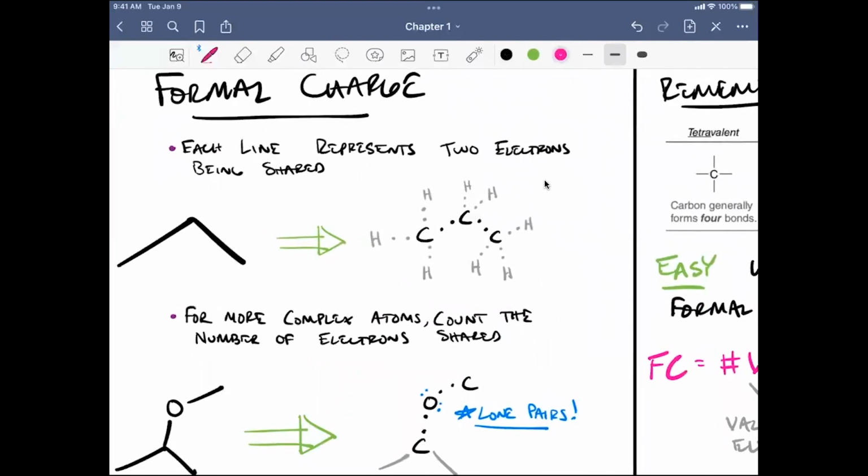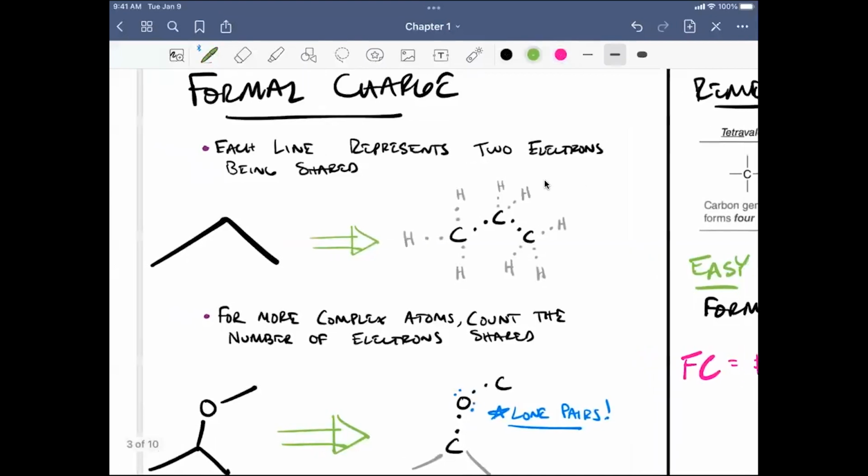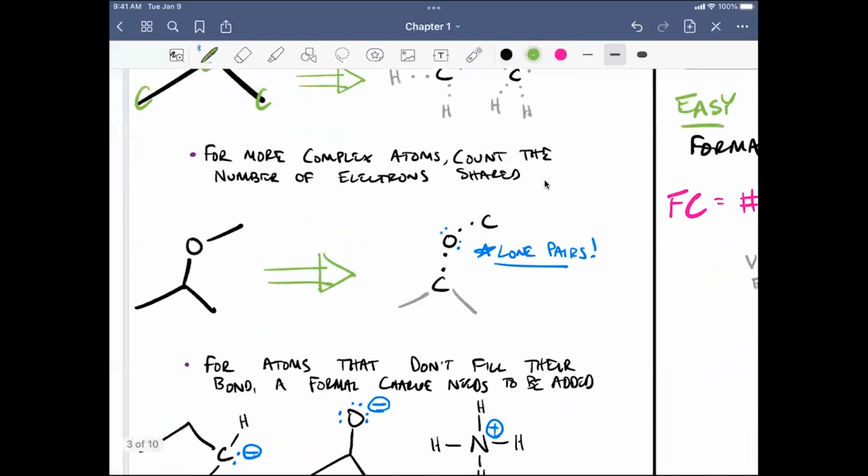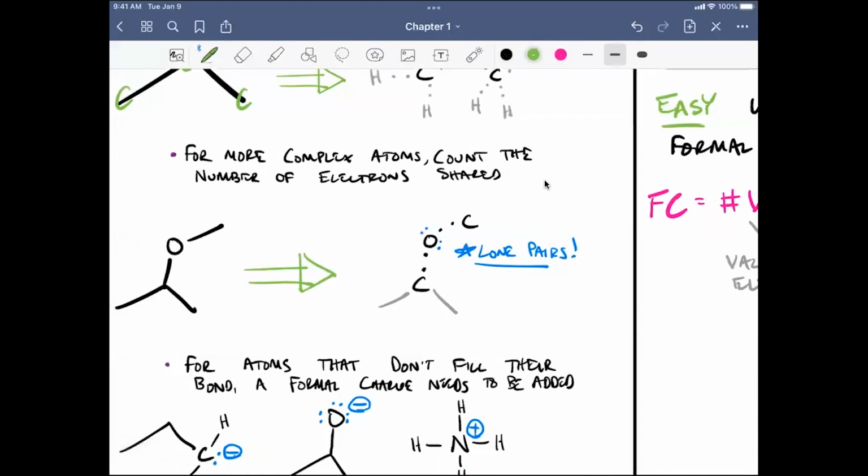You guys have probably seen it in your general chemistry classes. It's the same thing here. A good thing to note here I have written is that each line represents 2 electrons being shared. So I have this example right here. Each corner, and we'll get into this in drawing these bond line structures, each corner of these bond line structures represents a different carbon. And that carbon has shared electrons between its hydrogens that aren't shown and between the other carbons that I have right here.